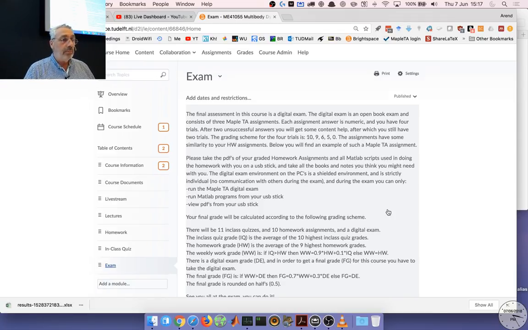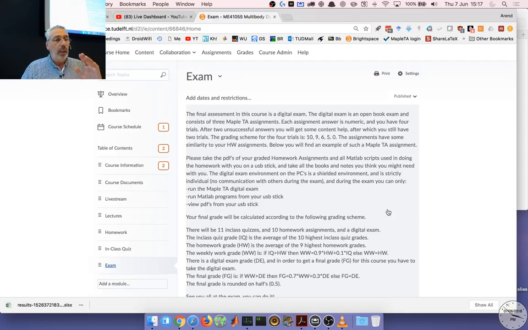And then, well, if you have done the homework and you understood what you have been doing, either by copying things and understanding or by doing it yourself, you should be able to do those 3 exam assignments. And we will look into detail at an example of how it looks. But for now, how do you get your grade? That's the most important part. How do I get my final grade?